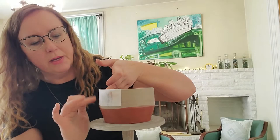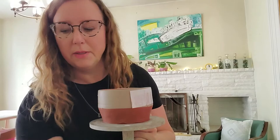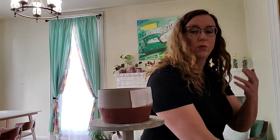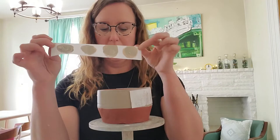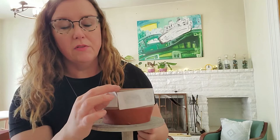I pre-cut these papers to be about the size I want. I'm setting the stripe paper on the bowl — just give it a gentle rub; try not to warp your pot too much. These are at a wet leather-hard consistency. You could also do this on a leather-hard tile; that works too. Now I'm taking the one with circles on it, so we'll have a stripe pattern on one part and a circle pattern on the other. With this one, I took the casting slip and only went over the circles, so when I print it there's going to be a slight raised texture where all of those circles are, which will be really fun.